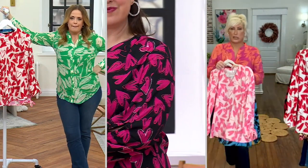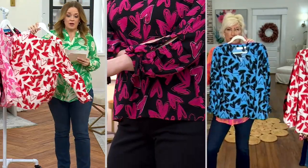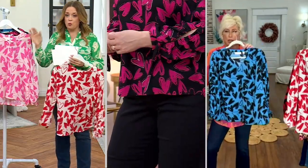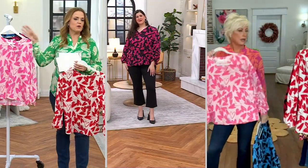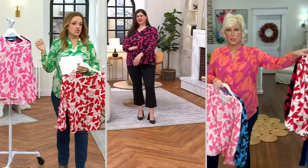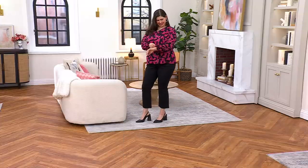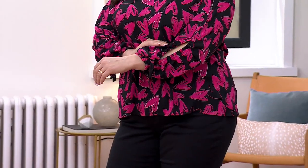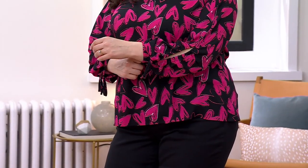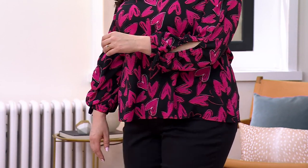That's a black. Look at that. Look at the blue with it. You gotta get this. I mean, it's 100% poly. It's a woven. So you're just going to be able to pull it on over your head. Can we see the drama of the sleeve on Jamie? Because I really feel like a little bit of the cutout, that little bit of the stretchy, that little bit. It's got a self tie. Folks are picking up more than one right now. It's 25.5 inches to 31.5 inches long. It's still machine wash, tumble dry.